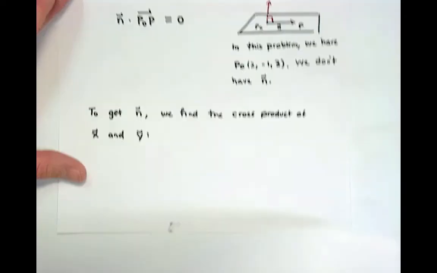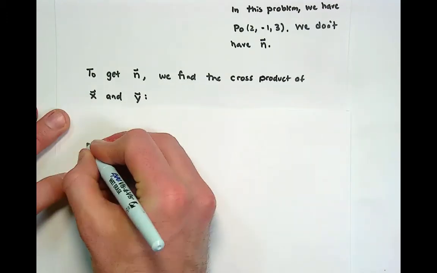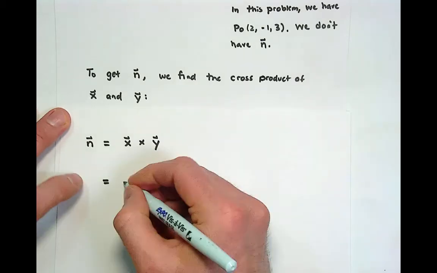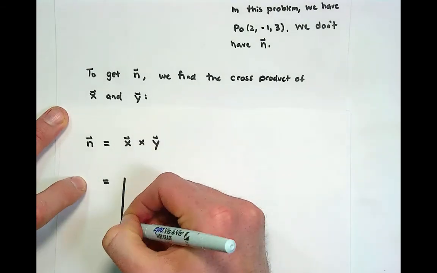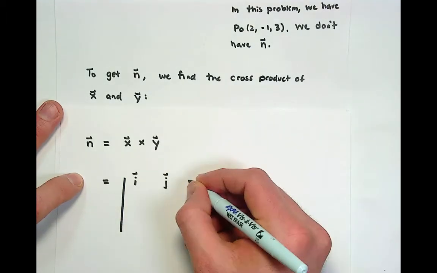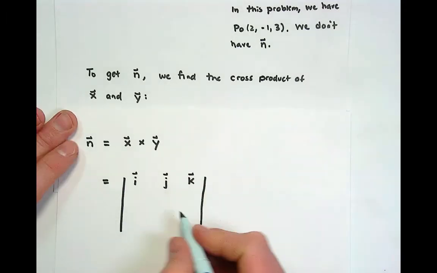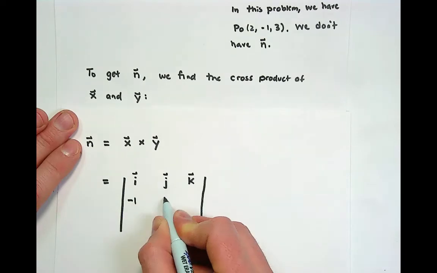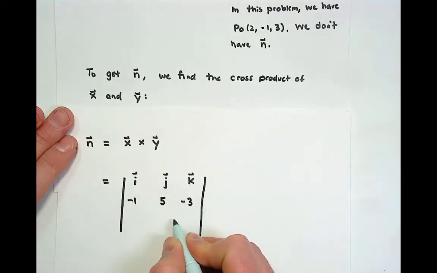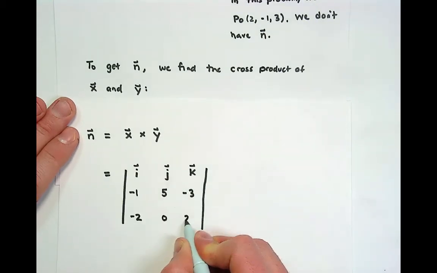Of course, I want to boot up Mathematica and do my cross product using that software, but I think it's valuable to make sure that Mathematica doesn't have any bugs in its code, do it by hand, and then confirm it using the software. So here we go. We're going to write i, j, k in the first row of my 3x3 matrix. I'm going to write the specific entries of x that I calculated in the previous screen in the second row, and then the specific entries of y in the third row.